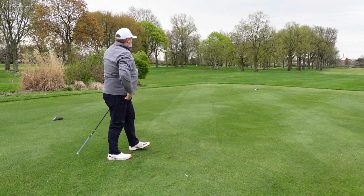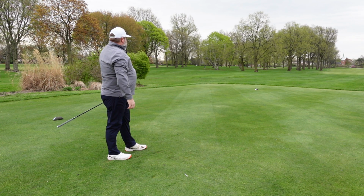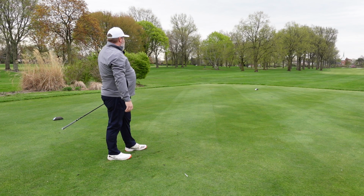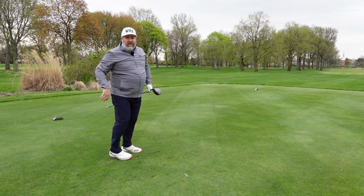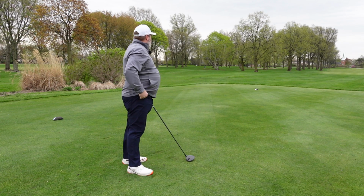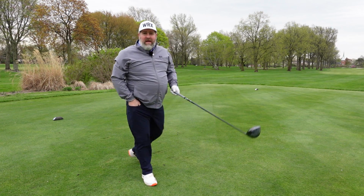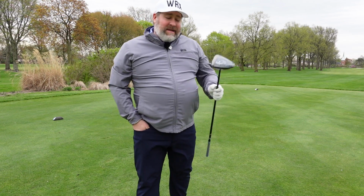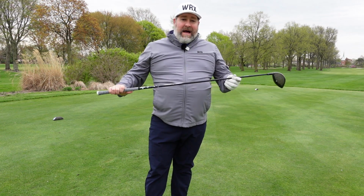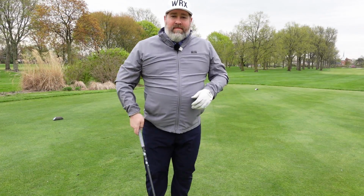Not a bad ball, little draw. Oh, perfect. Left side of the fairway, which is actually a good angle coming into number 10. But a little more penetrating ball flight than I thought. Definitely a little flatter than I thought. I know it's low launch, low spin, but a little flatter ball flight. And honestly, the feel's smooth. For being a low launch, low spin shaft that's pretty stout, it's pretty smooth so far.